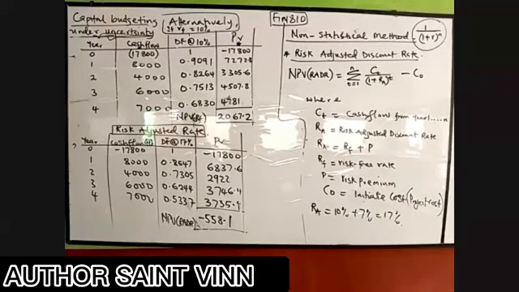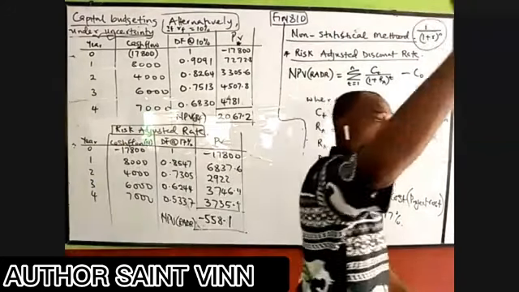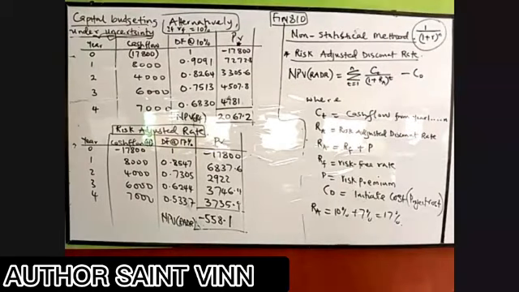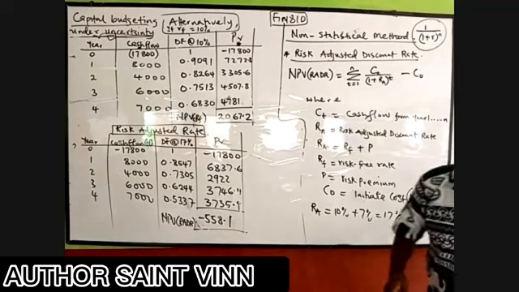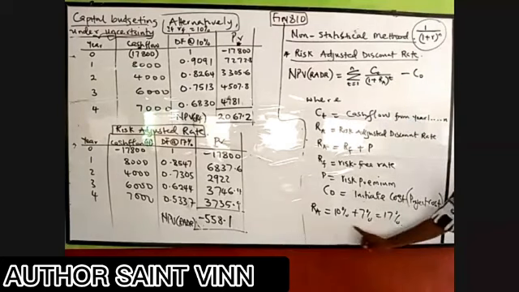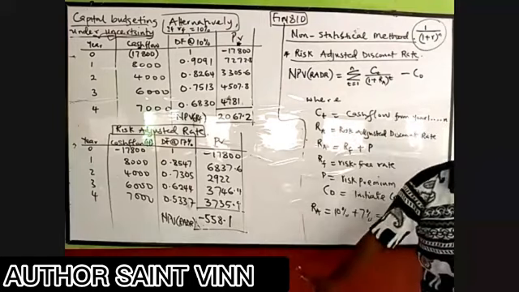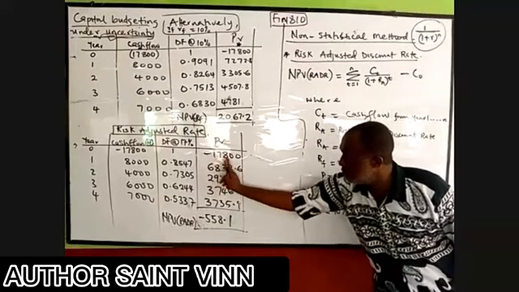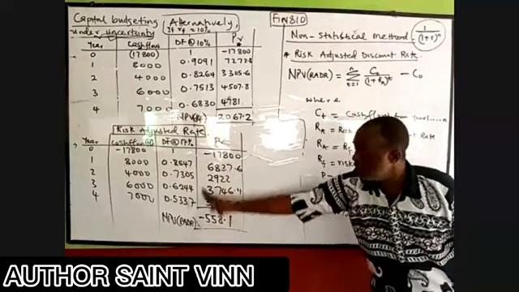We have seen the first method, risk adjusting. We are moving into the certainty equivalent approach if there's no question. On this one, any question? Even those of us just coming in, they have done something. I told you it's not as difficult as you thought. Why is that? When we added minus this plus this plus this, it was negative because this project is not viable. It's risky.